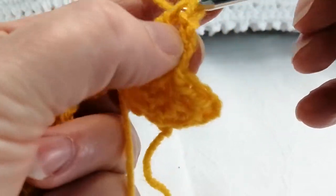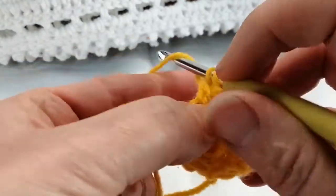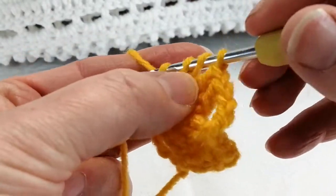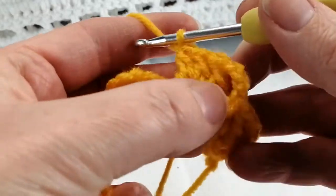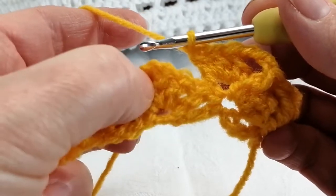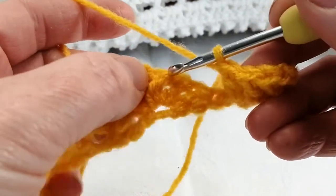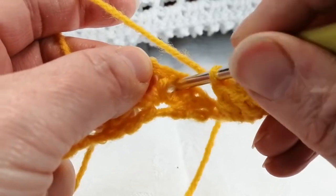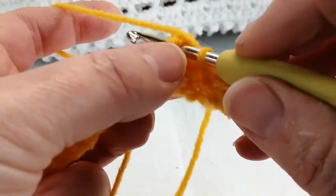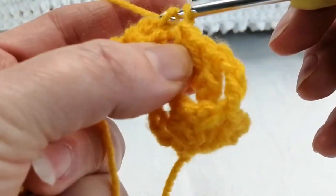Okay, so 1, yarn around again, that's 2, yarn around again, and that's your third treble crochet stitch. And again we're going to go over to the third treble crochet stitch, and we're going to do a front post. So make sure you're going in between the 2 treble crochet stitches and around the back and out at the front again, and yarn around and pull through, yarn around and pull through 2.